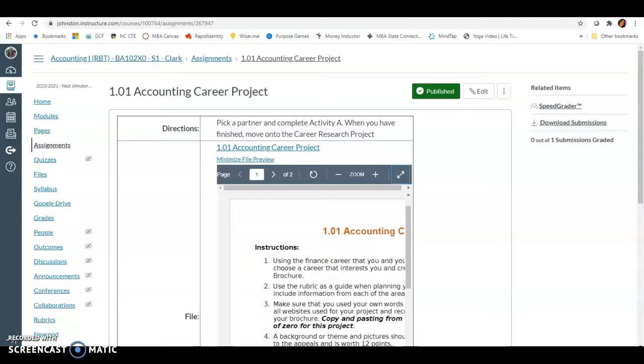Okay, so again, as long as you're good with this, I don't need to see you tomorrow in class. I just need you to be working on this tomorrow and then ready to submit it on Wednesday, and we will be moving on Wednesday. If you have any questions, you can feel free to email me. Other than that, I think this is all the information you need to complete this project.